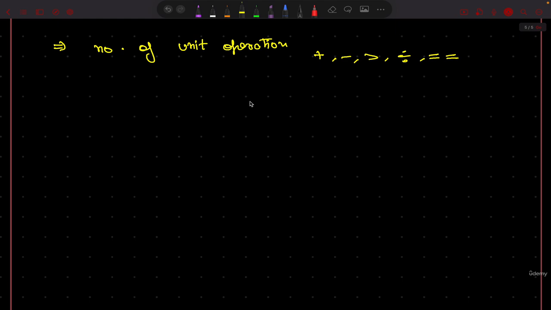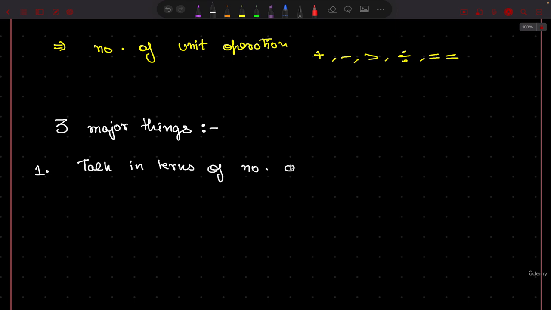Just let me quickly summarize the few things which we have learned. So 3 major things. All this I'm doing so that I can build your overall intuition and idea by showing you this visual thing. Then we are going to jump back and see how we can find it. So first thing is we talk in terms of number of operations and not time, because the number of operations taking place is what gets affected by the relation. We focus only on the highest power.